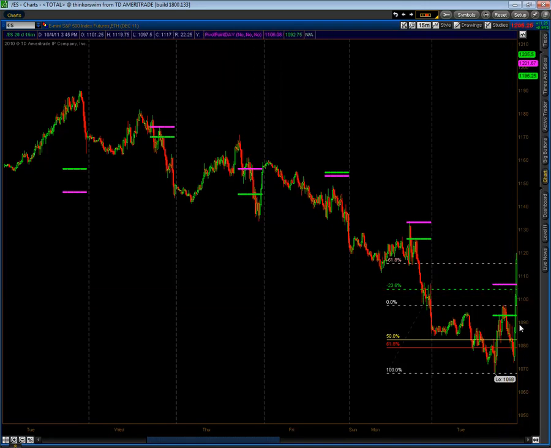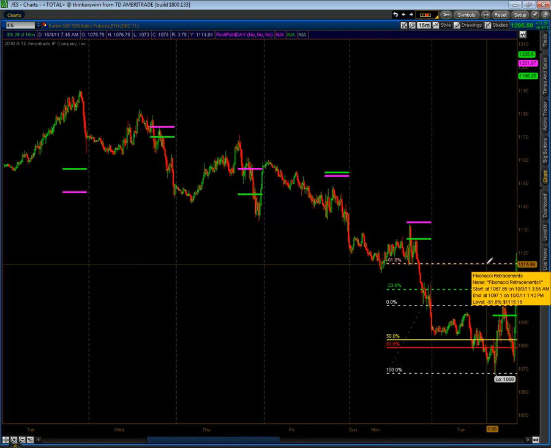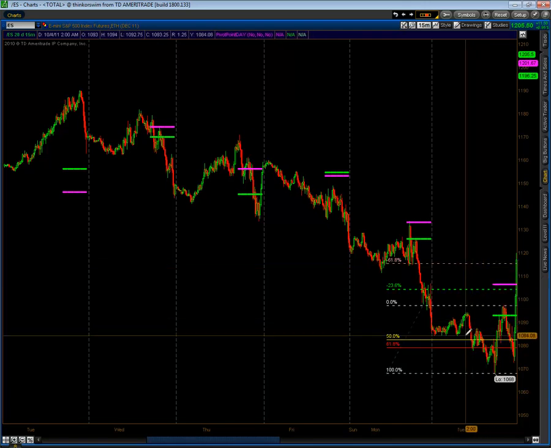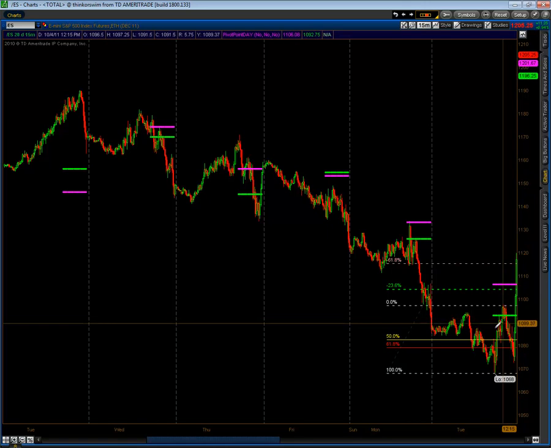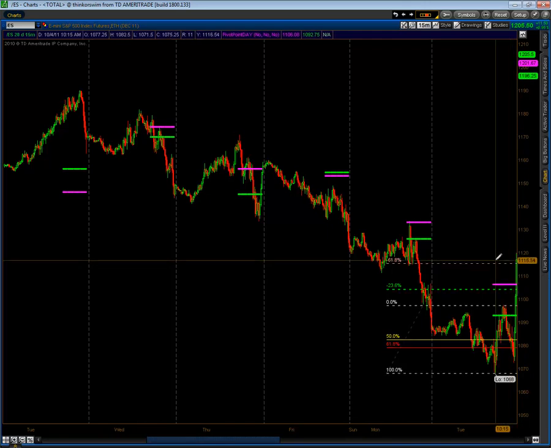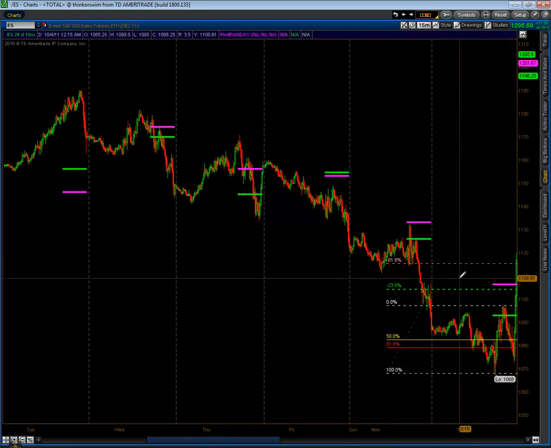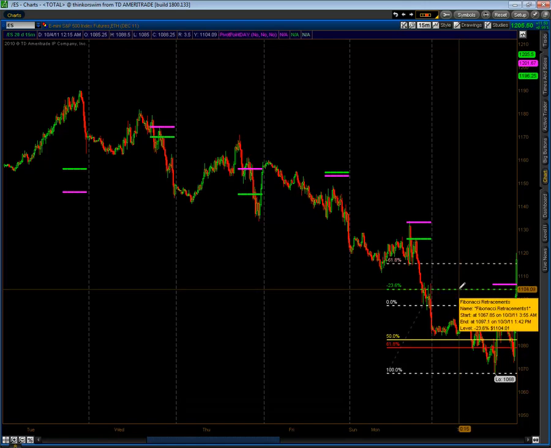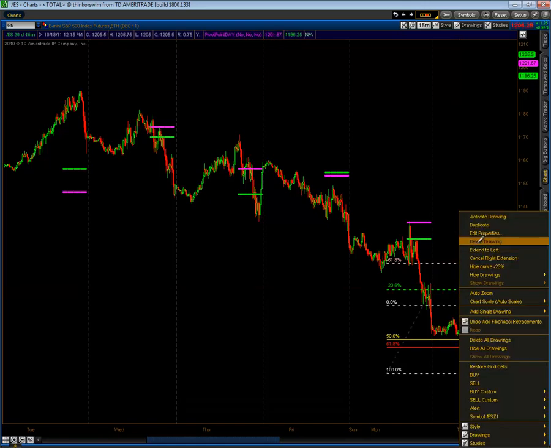Price did not turn back down for the next measured move. We even blew through the 61.8, which is pretty unusual. But in a measured move, if price literally blows through the 23% target without retracing, that is what causes us to draw the next move as an extended move, or an extension, instead of a measured move.